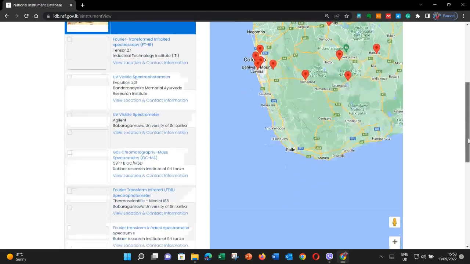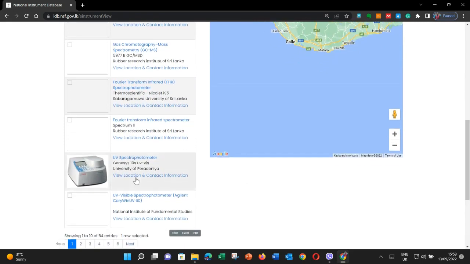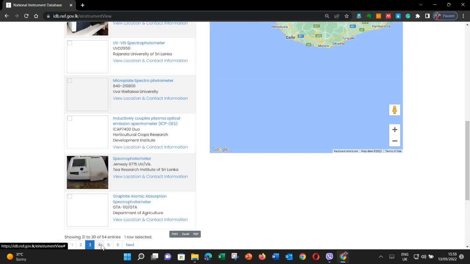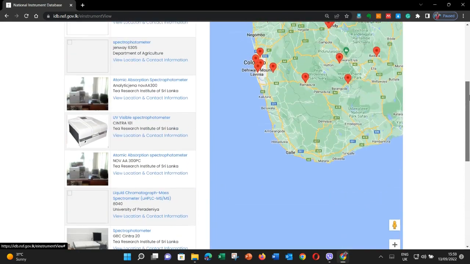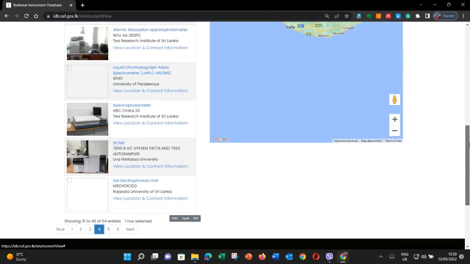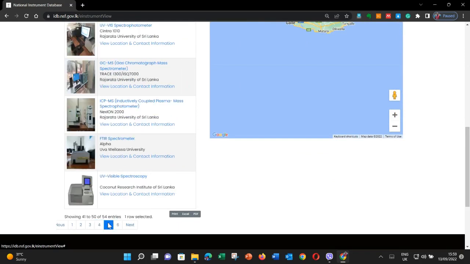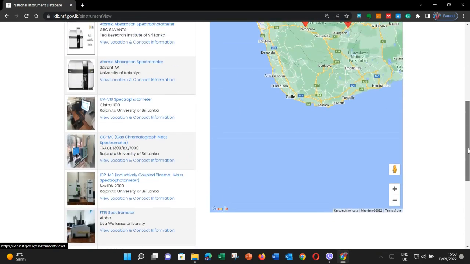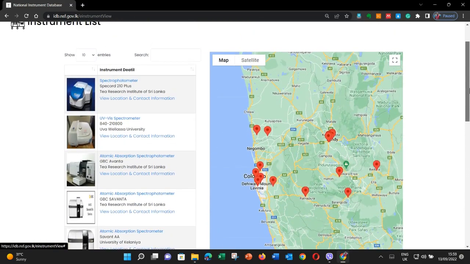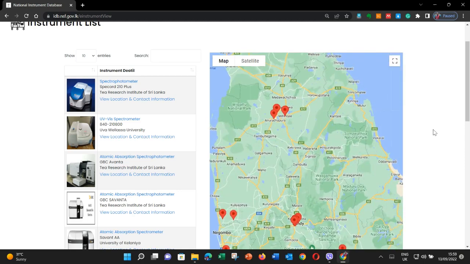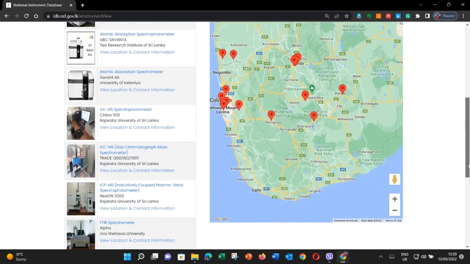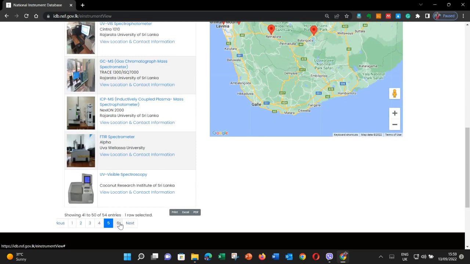Decision makers such as ministers, administrators, vice-chancellors, and institution heads can make correct decisions using this data for research and development in the country. This information can be used to minimize the investment in high-end instruments and maximize the utilization of available resources.